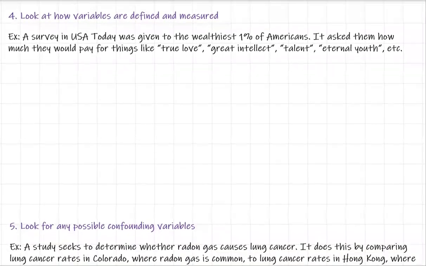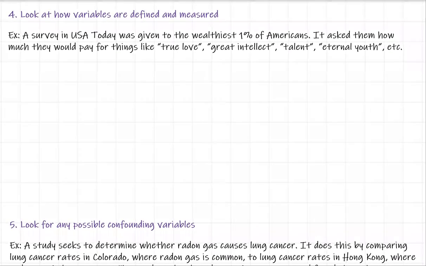All right, guideline number 4. We're going to look at how variables are defined and measured, okay? So remember, variables are the things that we look at in the study. You know, what is it that they're measuring in a study, you know, in that smoking study with the Surgeon General, the variable was smoking rate. How often do Americans smoke? In that Literary Digest, the variable was, you know, not yes or no, the opinion of the people as to who they thought was going to win the presidential election.